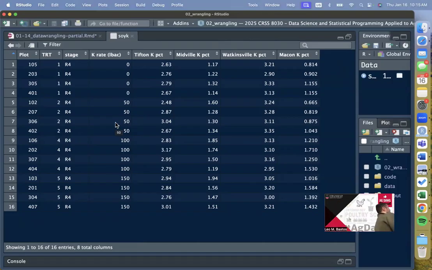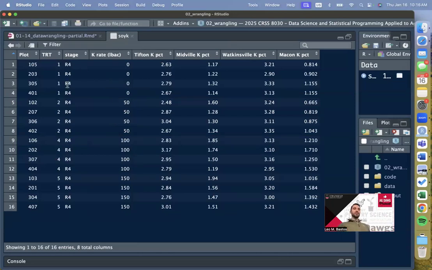A lot of times, one of the main limiting factors of crop yields is fertilizer. In soybeans, potassium is a very important nutrient, and therefore we have to supplement that. Depending on the soil type, we have to supplement it to improve yields. The goal of this study was to evaluate the effect of 4 potassium rates: 0, meaning no fertilizer, 50 pounds of potassium per acre, 100 and 150 pounds of potassium per acre. Those were the treatments. And then they evaluated in 4 different locations, so they repeated this study in 4 different locations in Georgia.